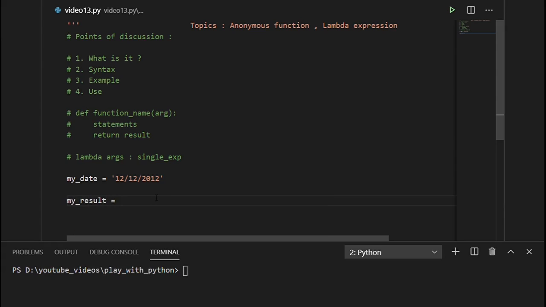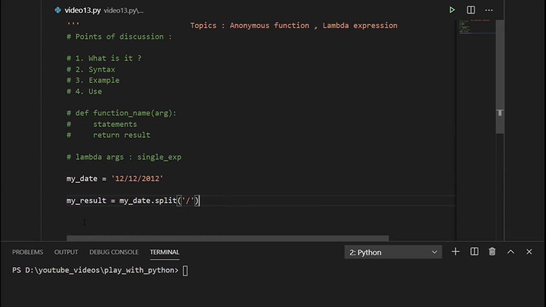My result equals my date dot split, with this delimiter. The first element will be 12, then the second element will be 12. So this function splits this string using this delimiter.